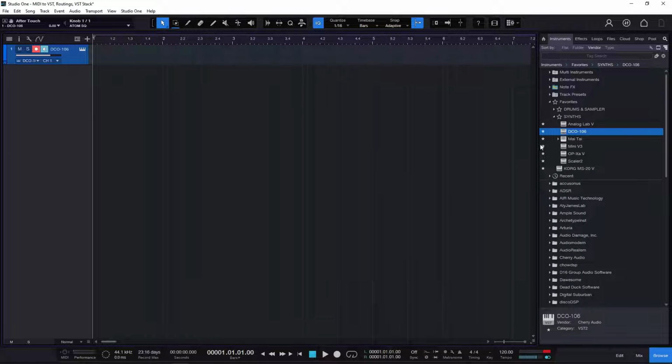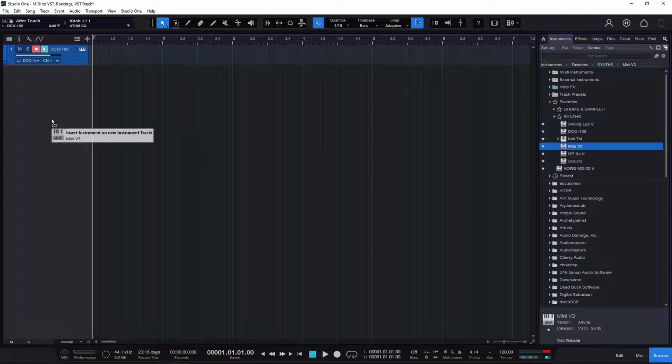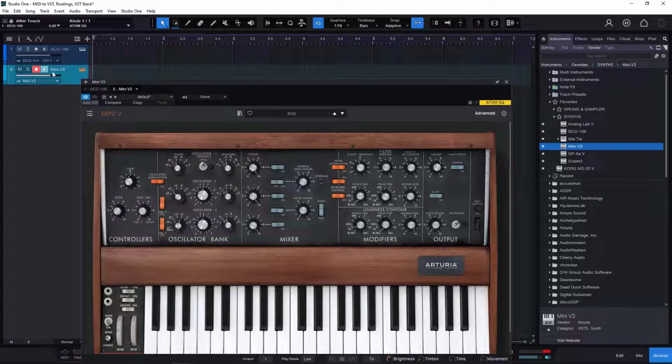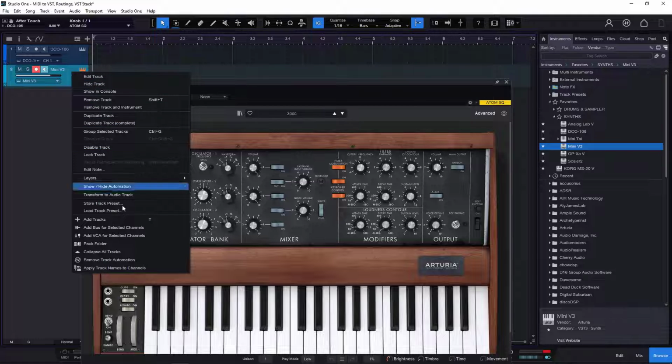Now, what if I wanted to do a combination of two instruments? This would require me to bring a new instrument to a new channel, then write the MIDI information, or even link this to a different channel where it's going to spit out that MIDI information. And then we need to do what we just did, which is linking to that channel. It sucks, but you can do something else.